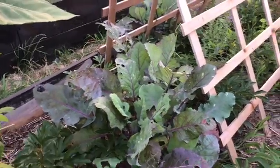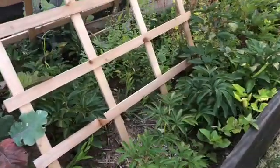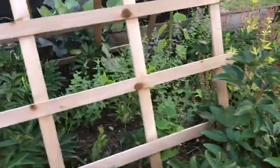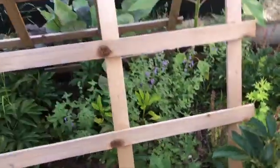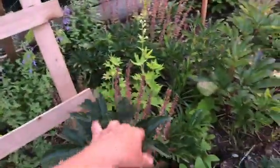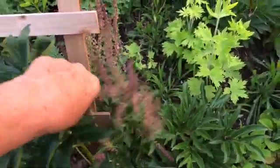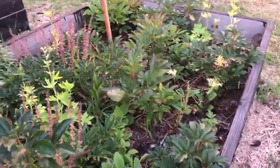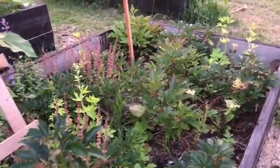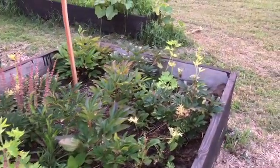I've pulled out a lot already, and the beds will start looking a little bare, but I have put in some other sun-loving and heat-loving plants. I've got some beans that will be growing up on this rack here, along with some peppers. I've got some of the sage here, or salvia, that should come on with the sun. It's been raining a lot, so everything has been really waterlogged here. So I'm looking forward to having some warmer weather and the sunshine for these plants.